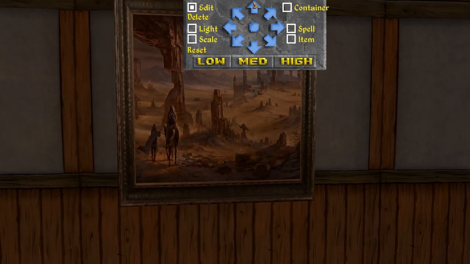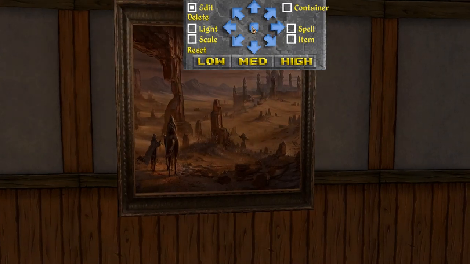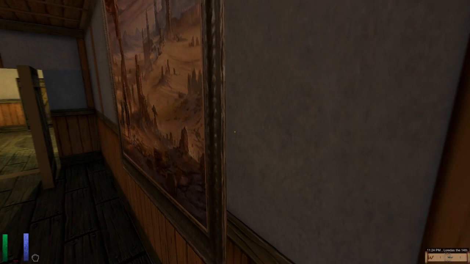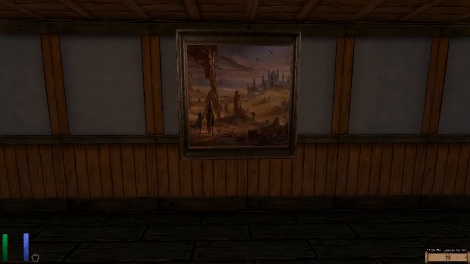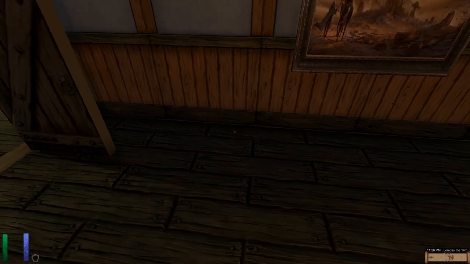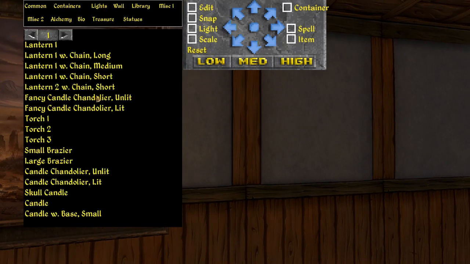We need to just sort of adjust its positioning here a little bit, up and down, to make it look a bit better. Let's just see how that looks right there. I would say that looks fairly nice, and it actually is pretty pressed up against the wall, so that's not too bad. Now, maybe some light in here would be good as well, so maybe I could put lanterns on both sides of this or something to make the light in here a little bit nicer.